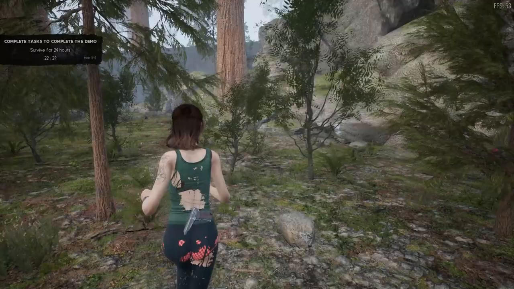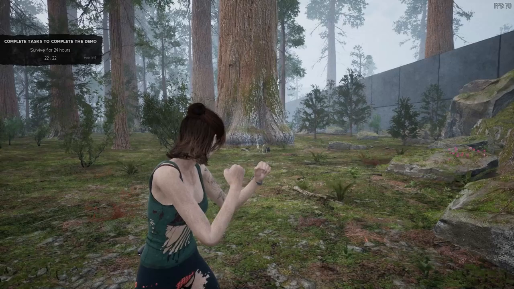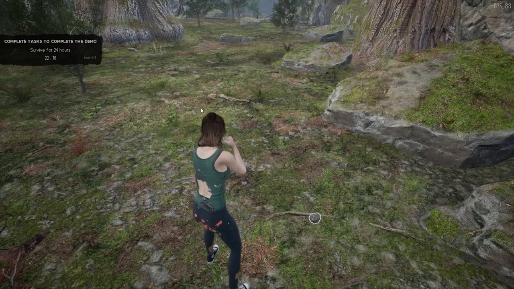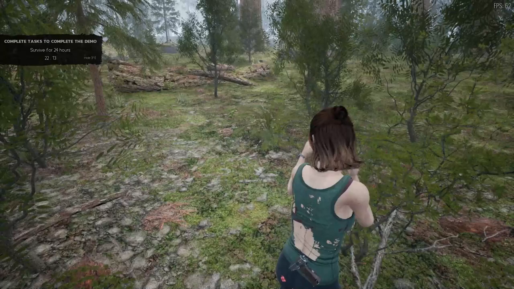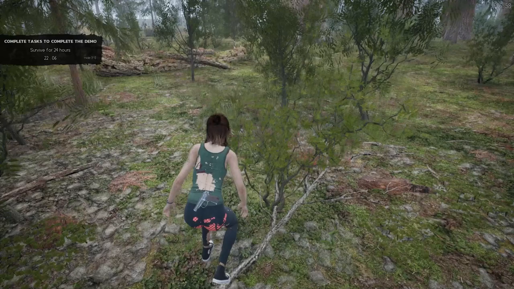Hello? There's a rabbit or something over there. Okay, I can't do anything. None of my buttons work. I can't push. I can't do anything. I can't punch. I can't kick. I can't open my inventory. So, yeah. I'm in combat mode here. Can't switch to my gun. This is disappointing because the game seems pretty fun. I don't know how to get out of this.